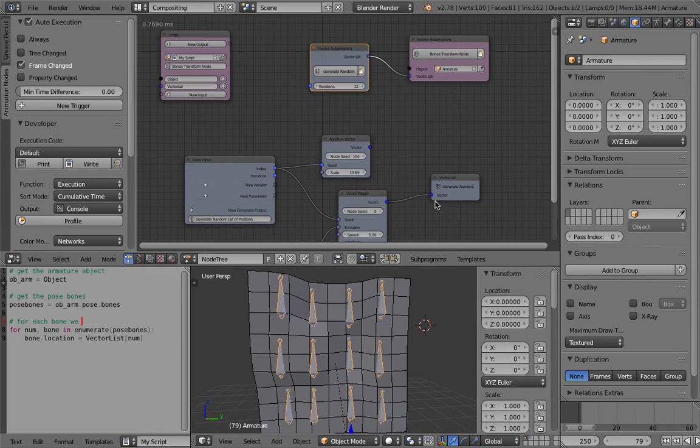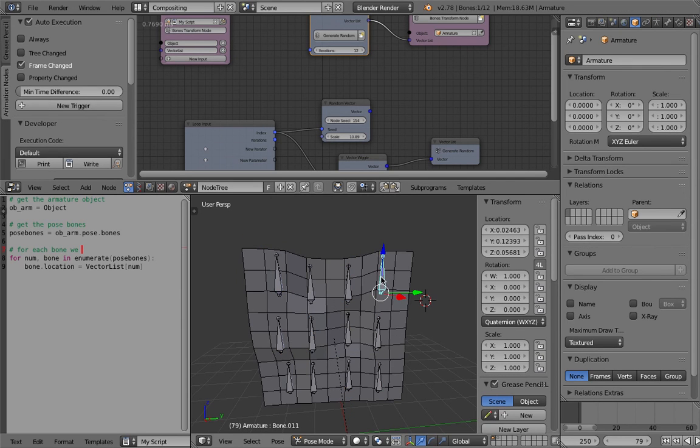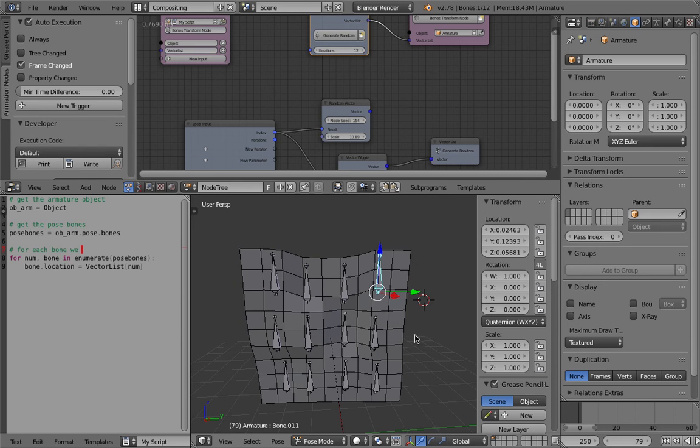If we go into the pose mode and look at the scale, the Y scale makes the bones stretch in and out. So that's one attribute we can play around with. The X and Z also maybe, but for now just the Y. Let's do that real quick.